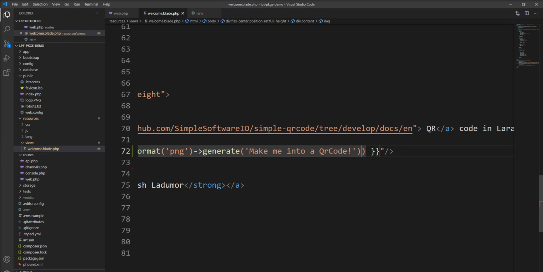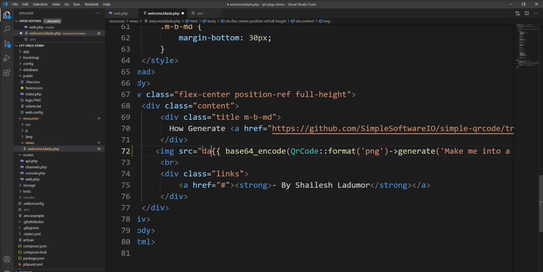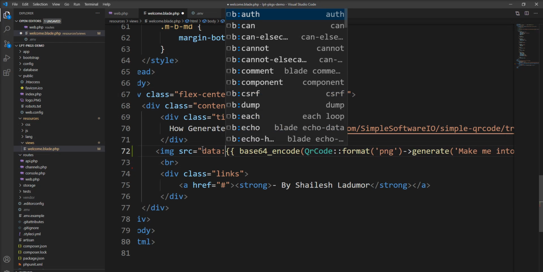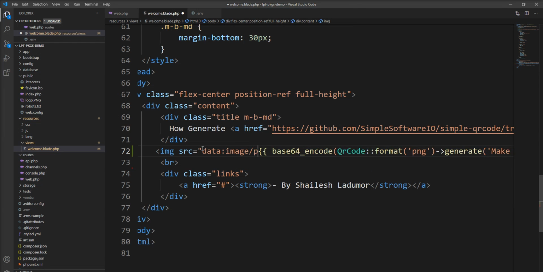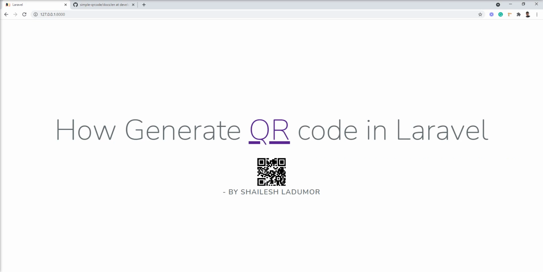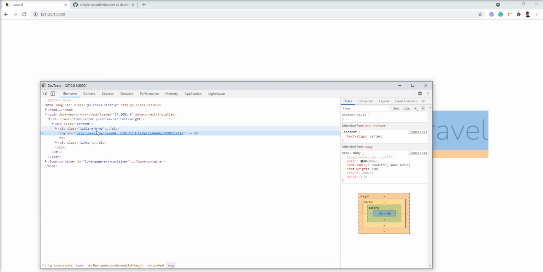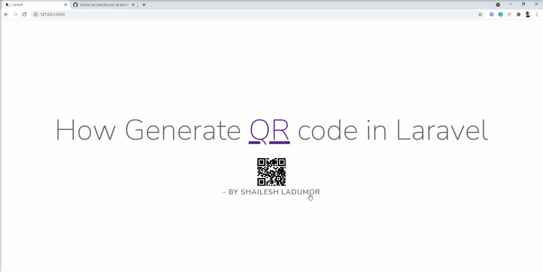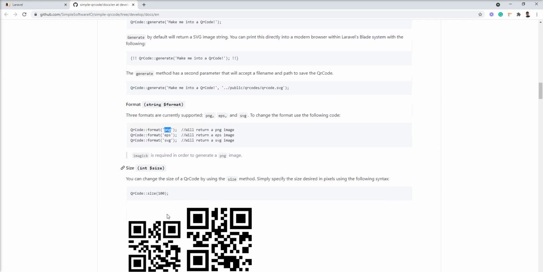Also specify data property and colon with type of the image. Specify type of image is PNG and base64. Let me refresh, and QR code is generated with this PNG image. So you can easily generate PNG image, but Imagick library is required in your PC.